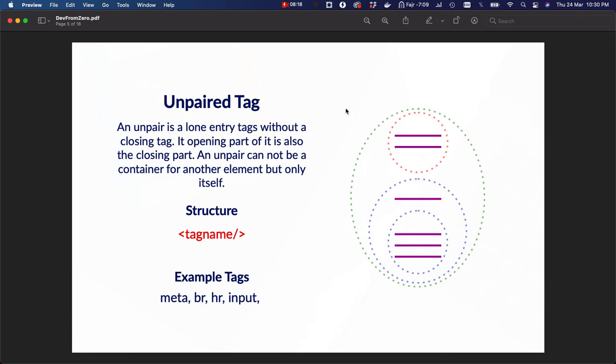For the unpaired tags, there are only 4 types of unpaired tags in the entire HTML that I've seen so far. But well, maybe there might be some other tags in the future. But right now, of all what I've seen with almost 2 decades of experience in web designing, I have not seen more than these for unpaired tags. And you can see the way it is written is very different. It looks like, okay, this guy is stingy, is not ready to give space for any other thing.